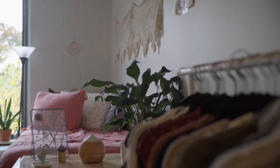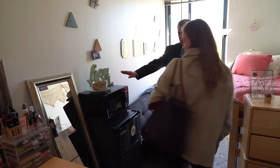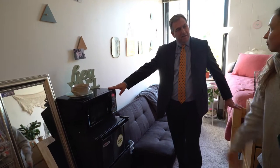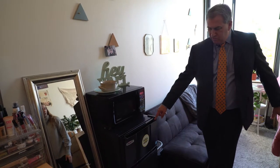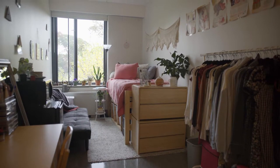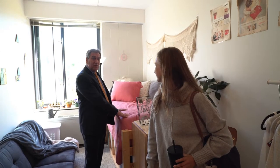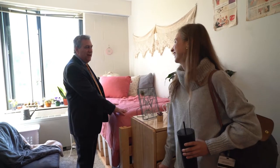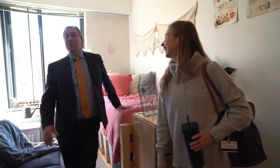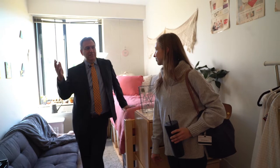Fitzgerald Hall is our largest residence hall, with six floors. Each floor is single gender. You can also rent a microwave refrigerator and freezer unit from the school, and it'll be in your room. Students can also order online things to decorate the room, like bedding and other things, and have it delivered here. So if you're coming from out of state, you can have it all here already — you don't have to arrive and go shopping at Target or wherever.